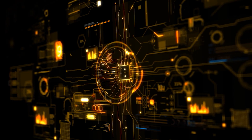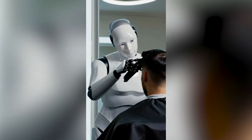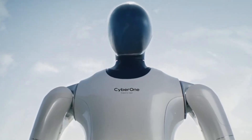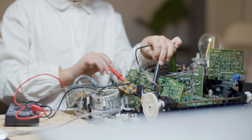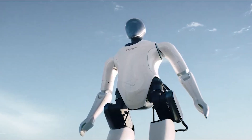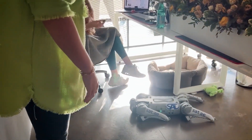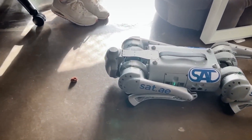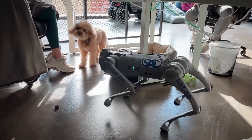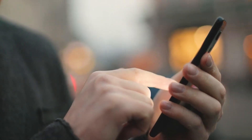Thanks to this system, the humanoid Xiaomi has already mastered professions such as salesperson, presenter, hairdresser, service staff, and traffic controller. Equipped with ultrasonic sensors, LiDAR, and RGBD cameras, Xiaomi showcased its ability to take orders, consult customers, avoid obstacles, and transport objects using grippers. Special attention was drawn to the quadruped robot Guan Zero-Zero-One, designed to assist visually impaired individuals — combining navigation with visual and voice interaction to help users select products in stores, order taxis, and make payments.